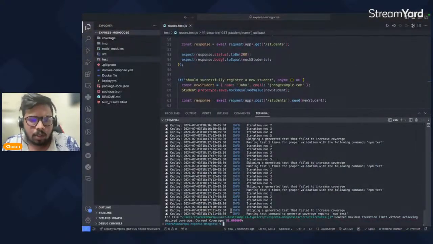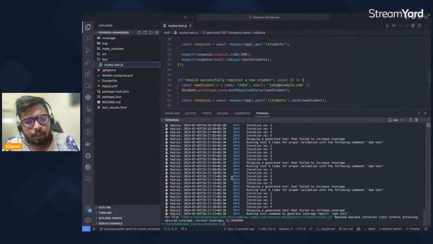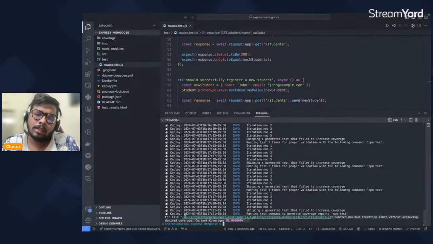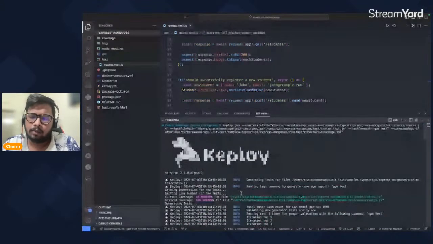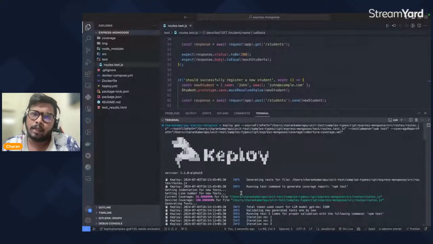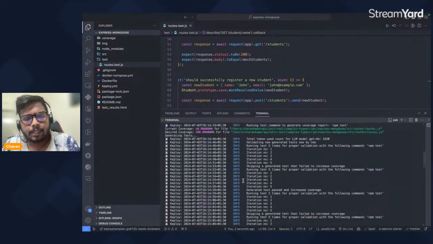So let's see. We can see that the coverage for this file, which was 33, has now increased to 51. This is how we boost up the coverage from 33. It's almost a 20% increase in just, I guess, 1 or 2 minutes. This is how test generation works.